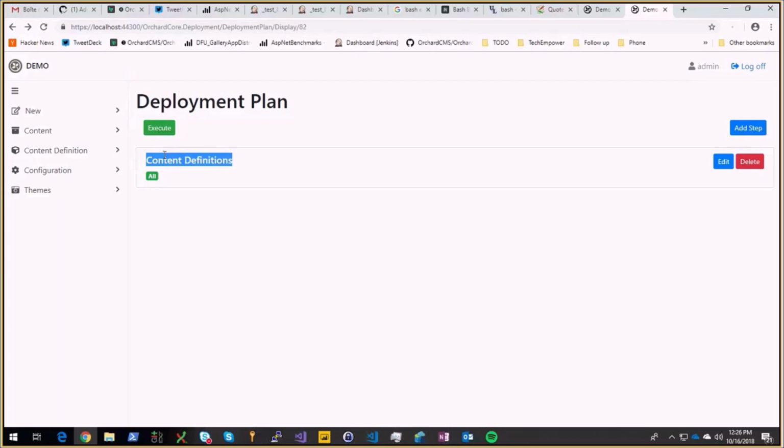No content definitions. No, it's fine. No, yeah, I'll check. There's an issue with this step. Okay. The refs usually are easy to fix. So that's the thing with that.